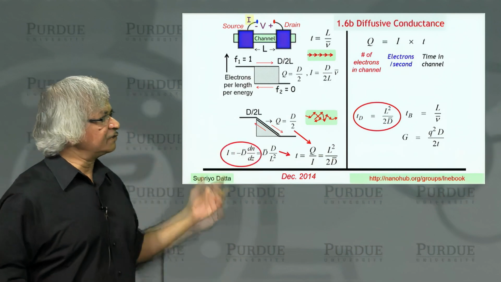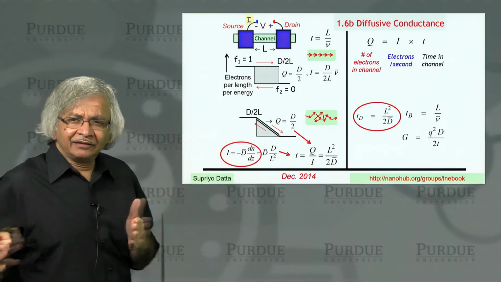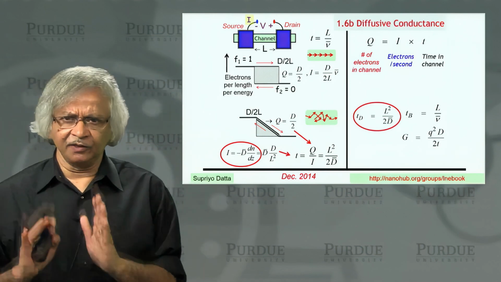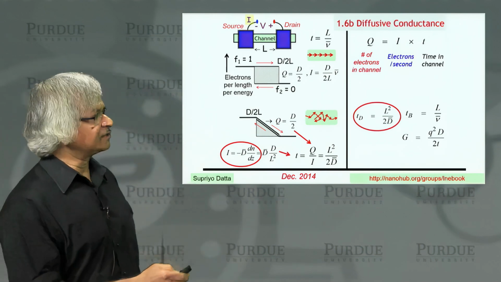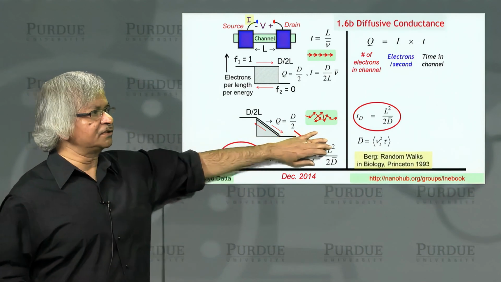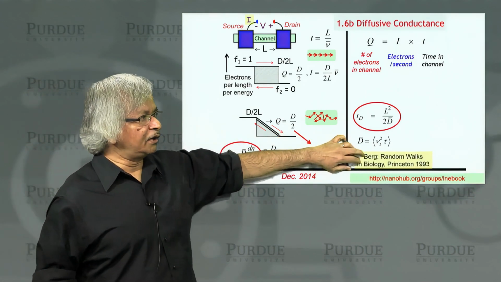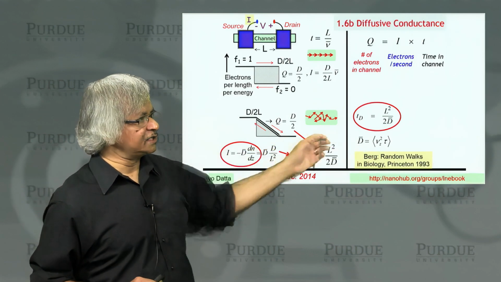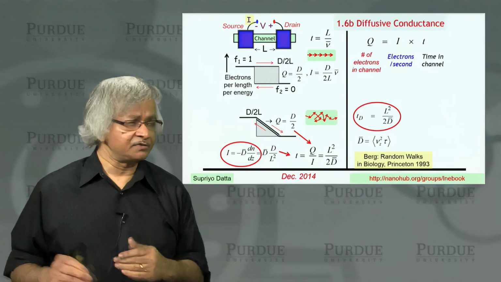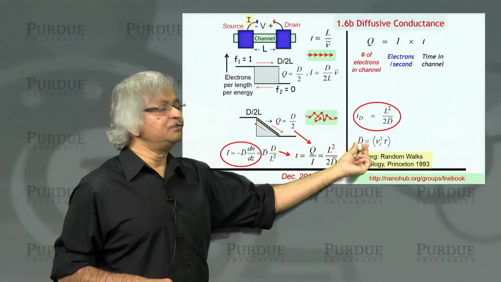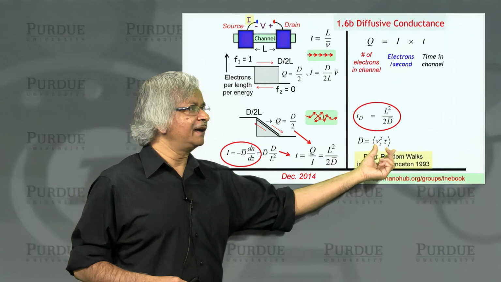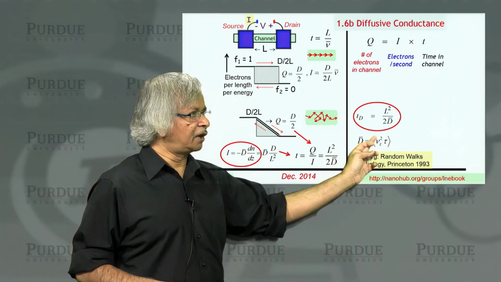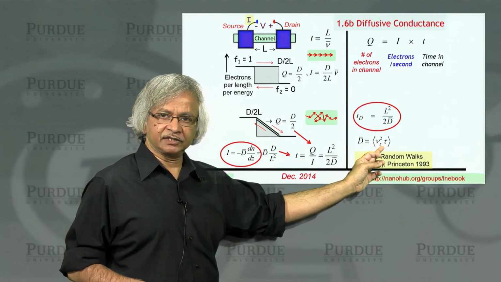Now, where does the diffusion equation come from? That's a detour that I don't want to get into because it's very well known. One of the nice references which gives a very readable description of all this is this book on random walks. It's a short book actually, and it shows where this diffusion equation comes from, and the fact that the diffusion coefficient is given by the average value of v squared tau, I mean, the component of v along the z direction.